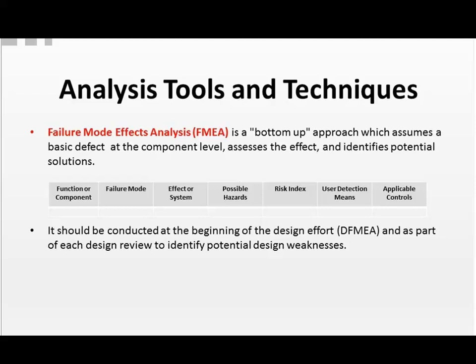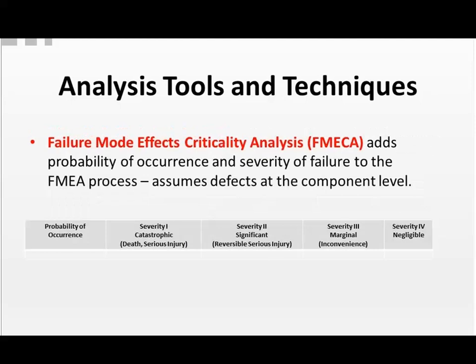The RPN is a measure used when assessing risk to really help identify critical failure modes associated with your design or process. Now, the FMECA is an improved version of the FMEA, by adding a criticality section that includes the probability of occurrence and the severity of failure. Now, again, that's about as far as the level of detail we're going to go through on there, because what we're talking about here is an overview. But that's basically the tools that we've talked about.